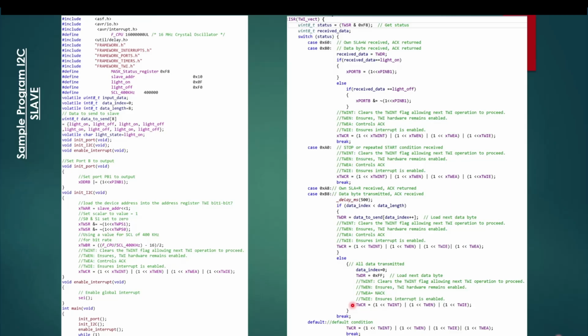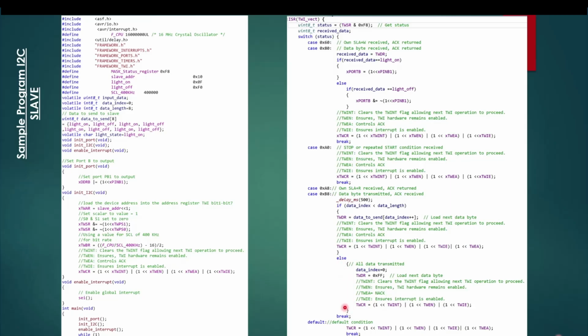So I'm going to clear the flags, I'm going to enable hardware, I'm going to set up the interrupt, but then finally I'm going to send a not acknowledgement, which means that I don't include the send acknowledgement. So I leave that out. That means it's going to be a no acknowledgement.